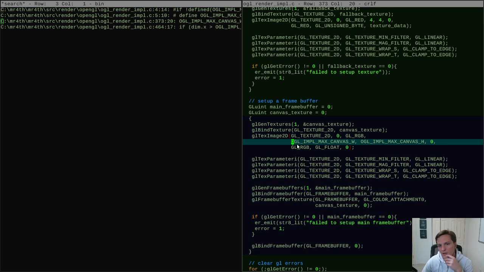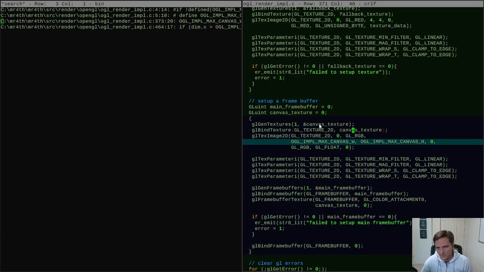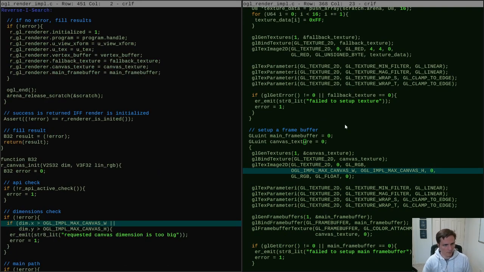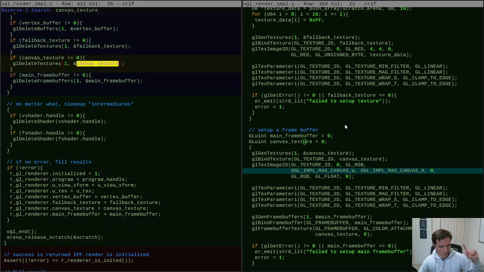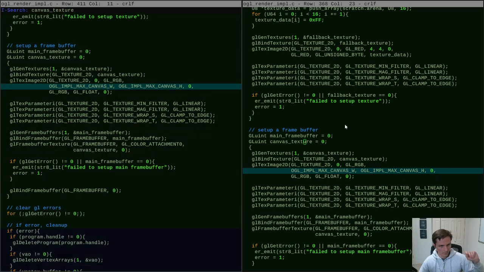Okay, so the thing here is the canvas I create is always based on this size, no matter what. So that canvas, what is it for? This is the canvas texture, which gets set up. We can see, so canvas texture ends up, if the whole initialization is successful, texture.